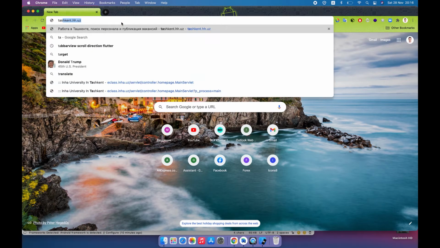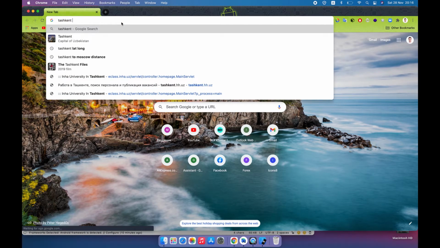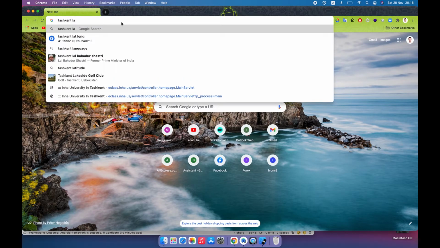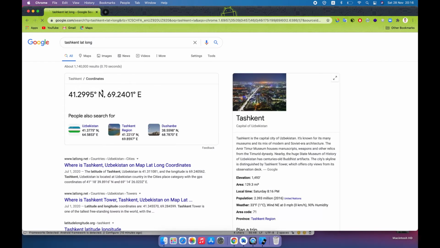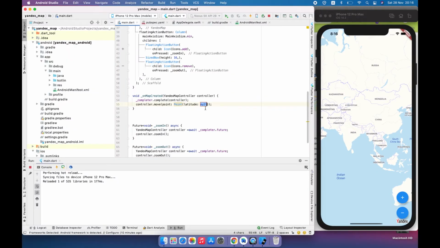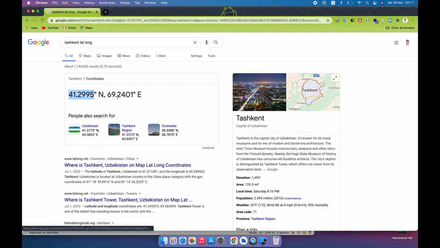For this, let's write Tashkent lat long. Tashkent's latitude and longitude. Now longitude.